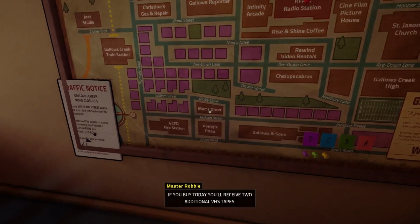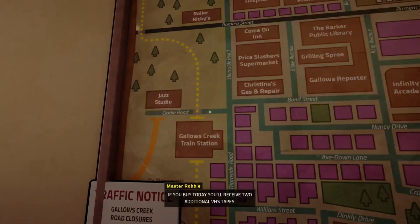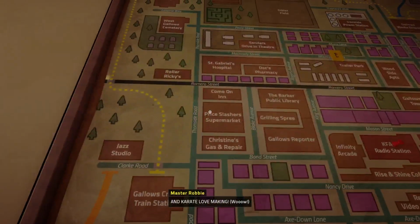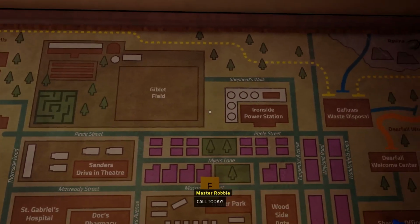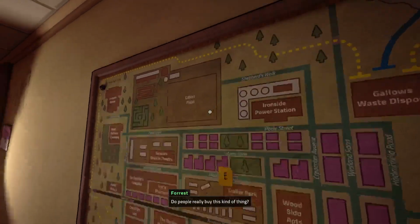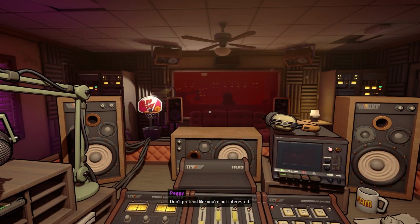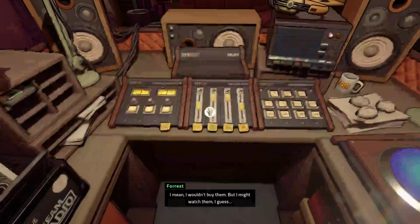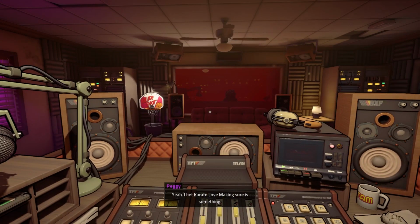Are we sure this guy knows what he's talking about? This guy may not actually run a dojo. He may not even have a real place in town. Jazz studio. Oh, I think this is where that person, like, escaped from. God, this is an overwhelmingly large map. Do people really buy this kind of thing? Don't pretend like you're not interested. I mean, I wouldn't buy them, but I might watch them, I guess. Yeah, I bet karate lovemaking sure is something.